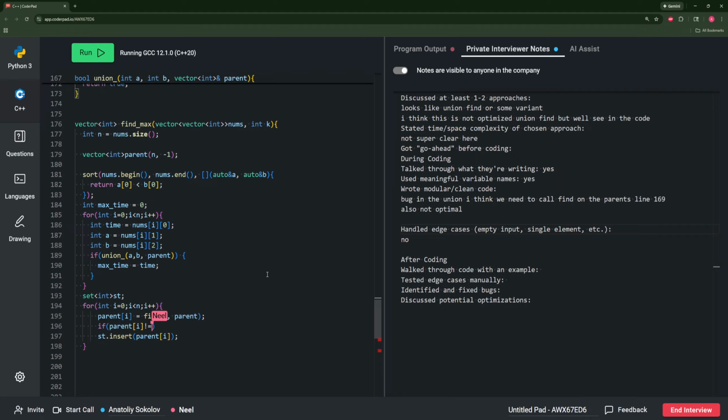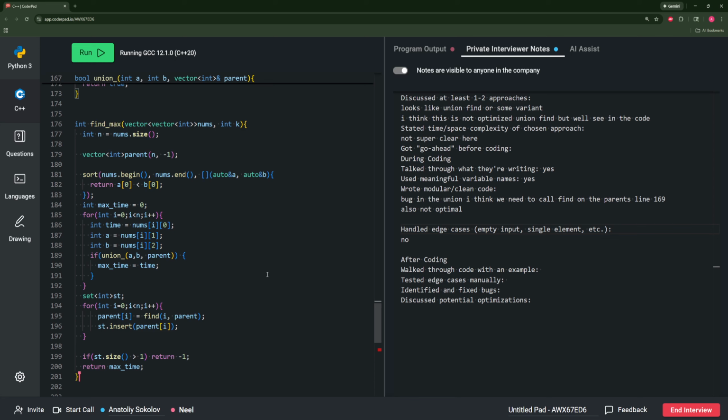No, okay, we can just do this like this. If st dot size is greater than 1, then return -1. Else return the max time. I think this should be it.